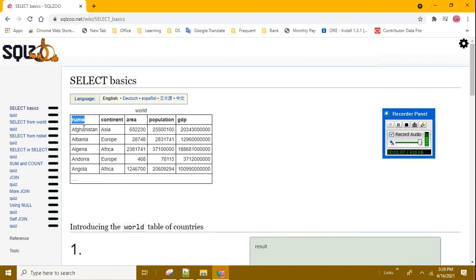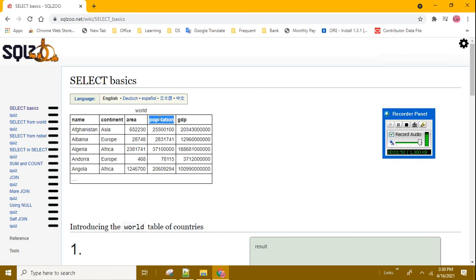Here name is there, country name is given like Afghanistan, Albania, like that country names are given. That is one column or field. The second column or field is continent, like this country comes under the Asia continent, this country comes under the Europe continent. Then the area of each country is given. This value is for the country, not for the continent, because this table is at country level, not continent level. A continent will have many countries, but we are talking specifically about this country. So this area value belongs only to this country, and for the second country the area is like this.